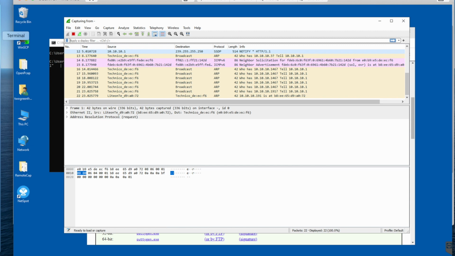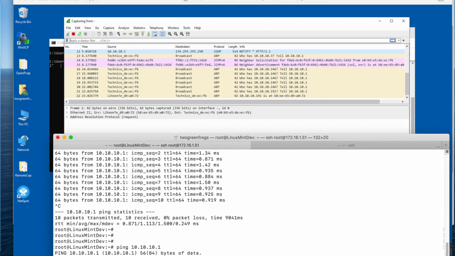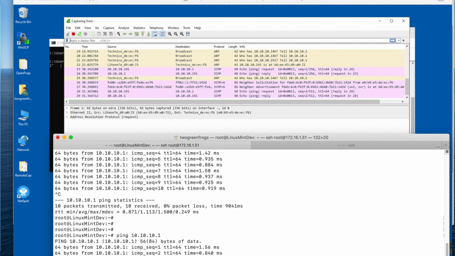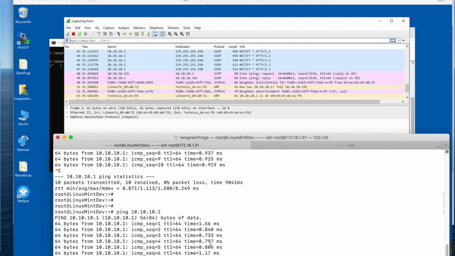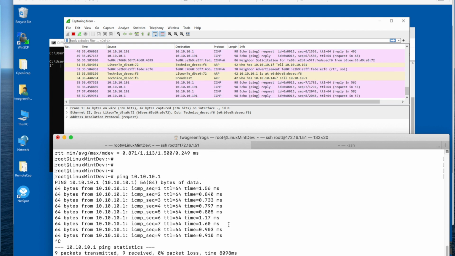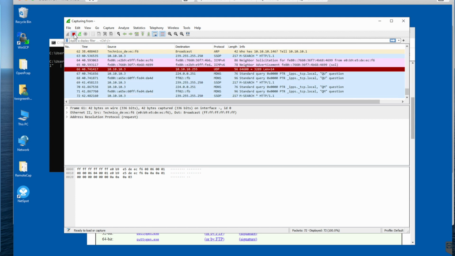I'm gonna send some traffic like before to prove that I'm capturing the packets on that remote machine interface. Okay, as you can see, you see the ICMP echo request and then the echo response. So this is how you can do the same thing on a Windows machine from the command line.